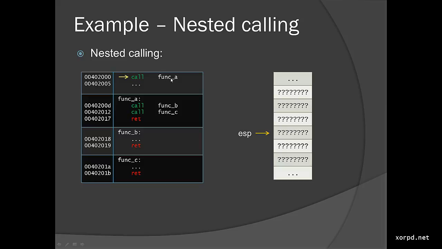We begin by calling func A. The return address, which is this one, is going to be pushed into the stack. Next we are inside func A, and we are going to invoke the call instruction. So the return address, which is this address, is going to be pushed into the stack.